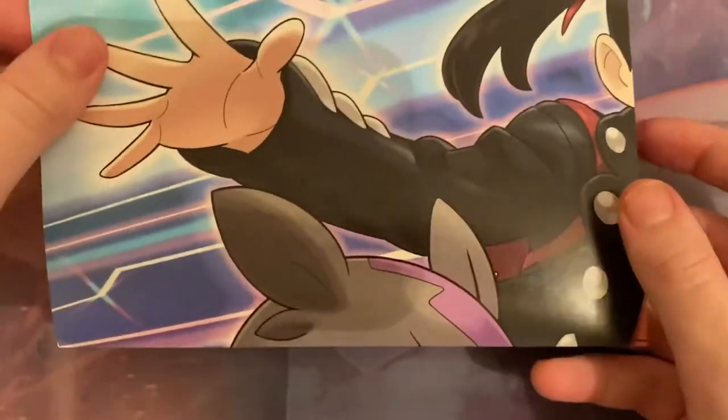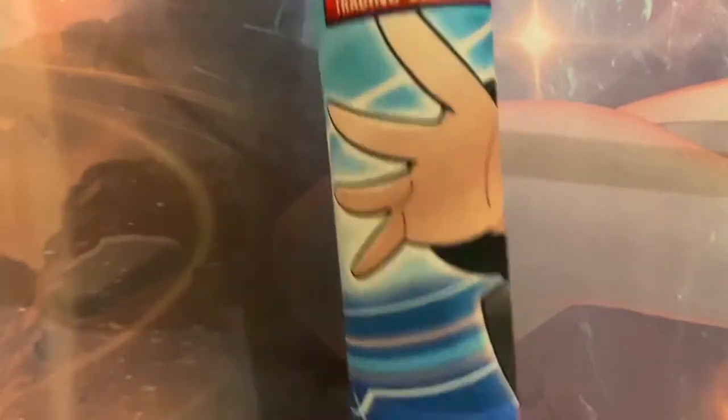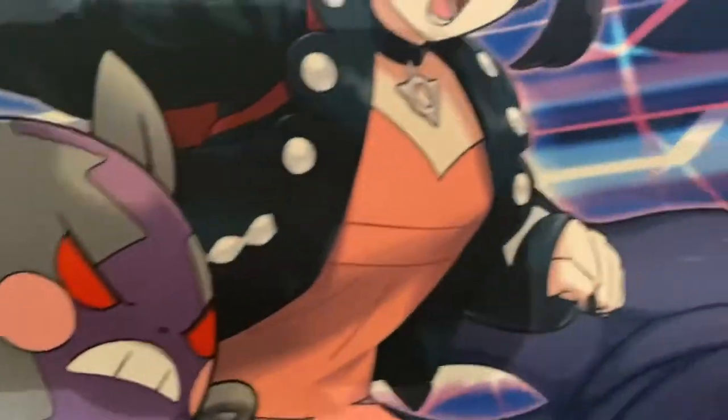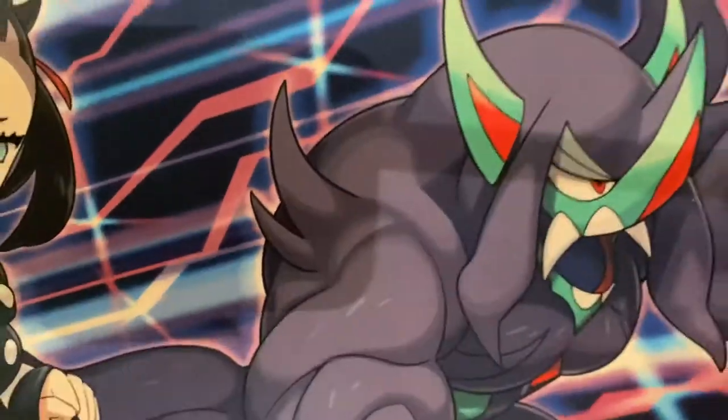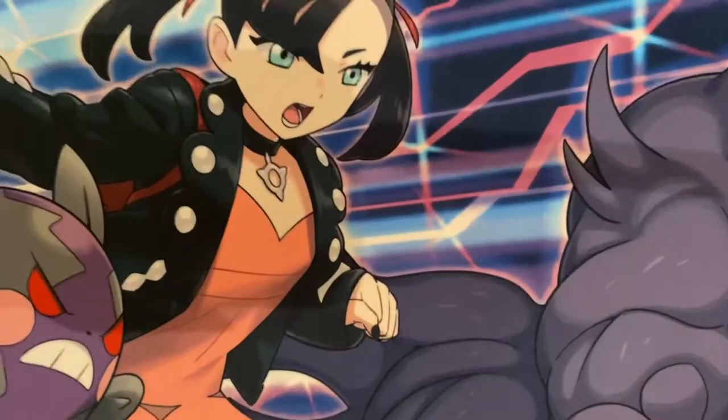What else did we get? Right, okay, we did get a poster. I'm not going to bother showing the whole thing because I've got a much better version of it right here. This is a playmat. You get this in the premium box. So if you want the playmat, you need to get premium. Got more Peko there, Marnie, and a Grimmsnarl there as well. It's really hard to get the whole thing in shot, to be honest with you. But if you want the playmat, you need to get the premium. If you don't really care, then just go and get the other one. No big deal.